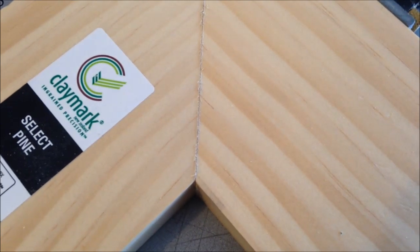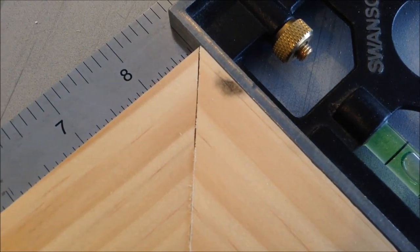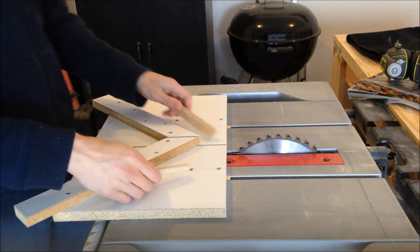So here's the result. Looks like it's very tight up until the top. It almost looks like the board might have slipped or something. But this whole section right here is very tight. I may have to try again. I'll go ahead and try it with some smaller pieces.